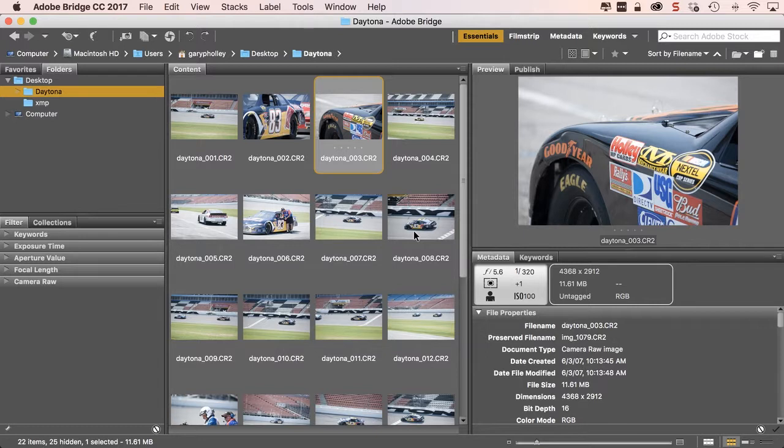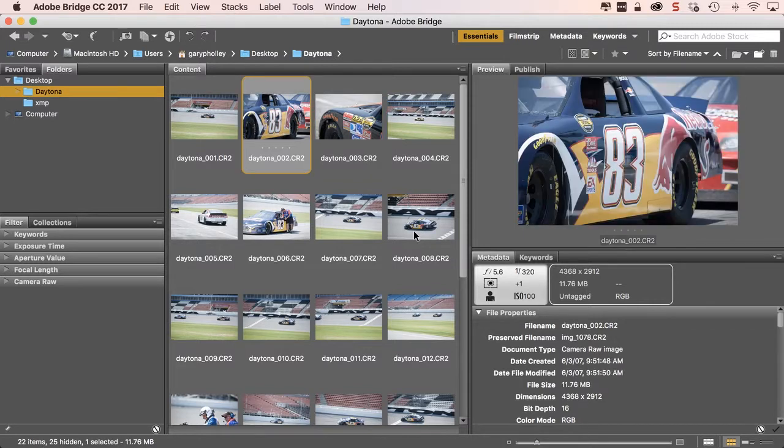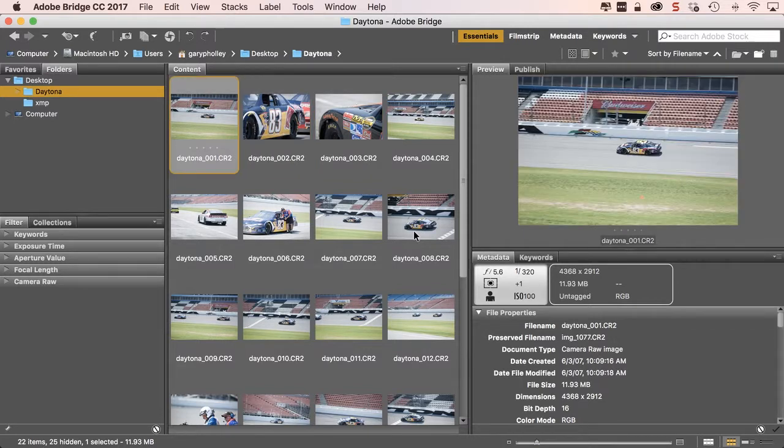Okay, so we've set our workspace. We've renamed all our images. Now what we want to do is go through and review our images. Again, not all the images are going to be ideal. Some may be overexposed, underexposed, out of focus. Maybe you pushed the shutter button down by accident and you took a picture of your feet. Who knows? It all happens to everybody at some point.